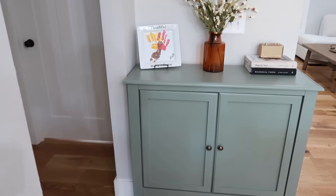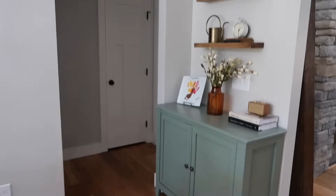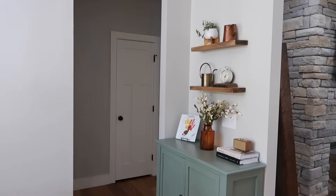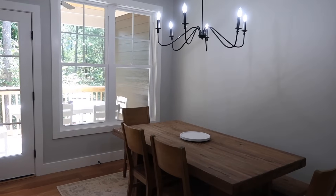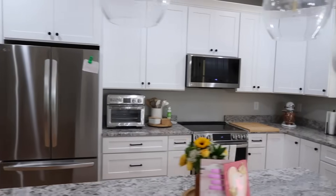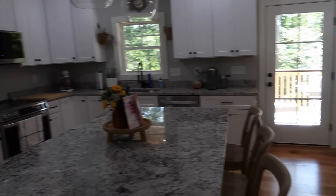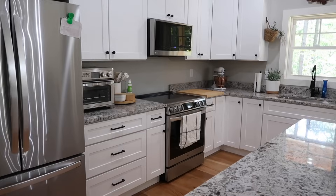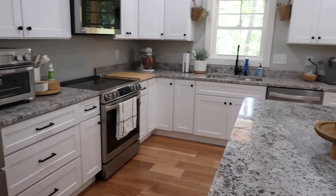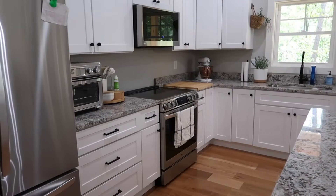We did move our sideboard but it broke, and it was too wide to fit in the corner anyway. This actually gave us a little bit of dining room furniture in the small area. Interestingly, this house is a tiny bit smaller than our previous house, but it feels bigger because of the layout — we don't have that wasted space like the bookshelf area on the second floor that took up a couple hundred square feet we didn't really use.